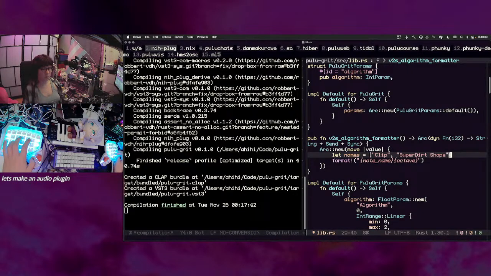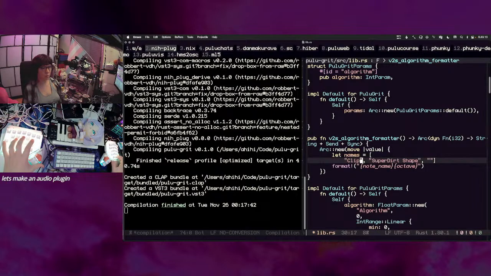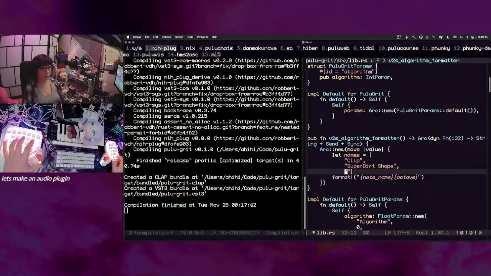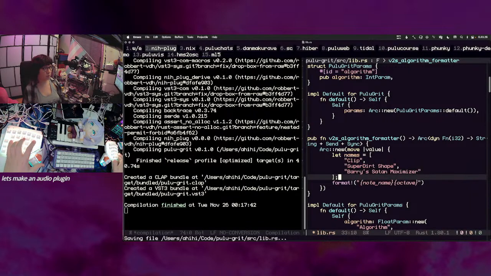Then the other one is gonna be super dirt shape, so that gives you a hint as to what I'm gonna implement next. The third one I was thinking could be Barry's Satan Maximizer, another favorite algorithm of mine.